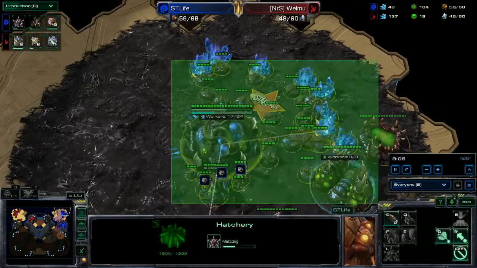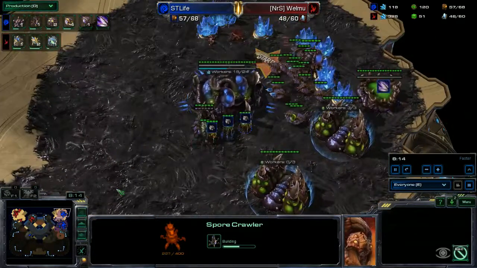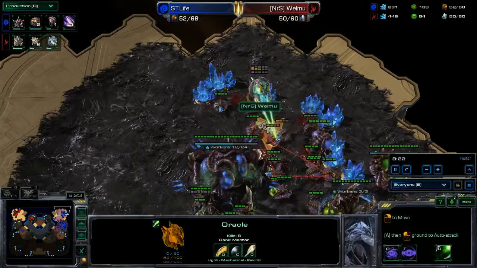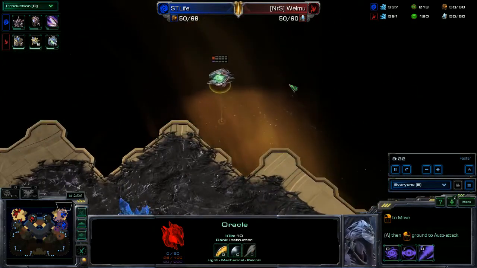There's only a queen at home to defend. Lair is on the way. Spore crawler happening. There's just... I don't know. I think that Life is reading this wrong. He was going to sack that Oracle too and get as many kills as he can. 10 kills.